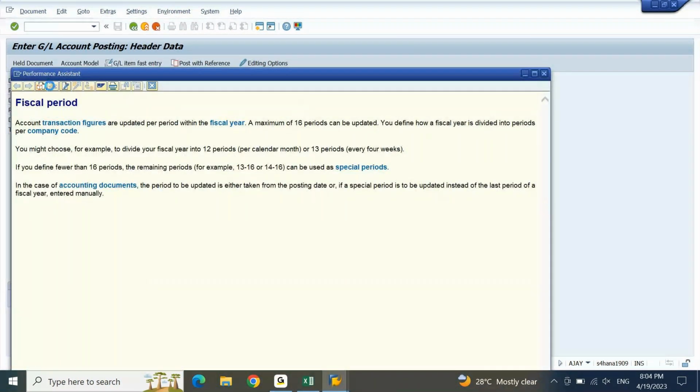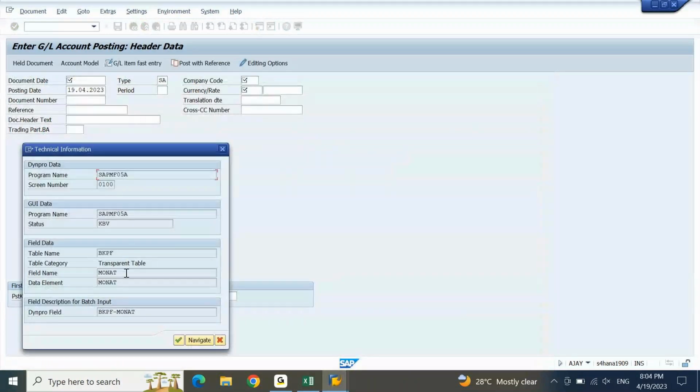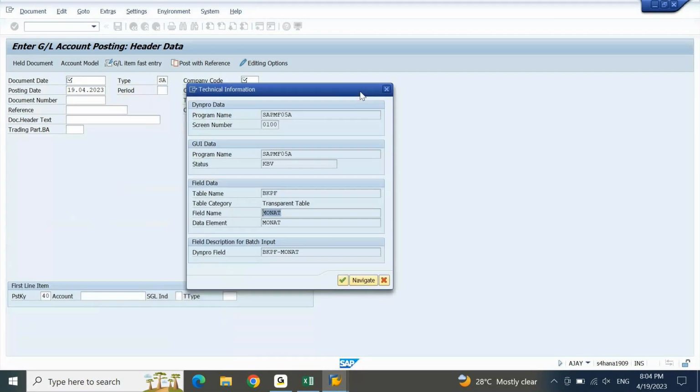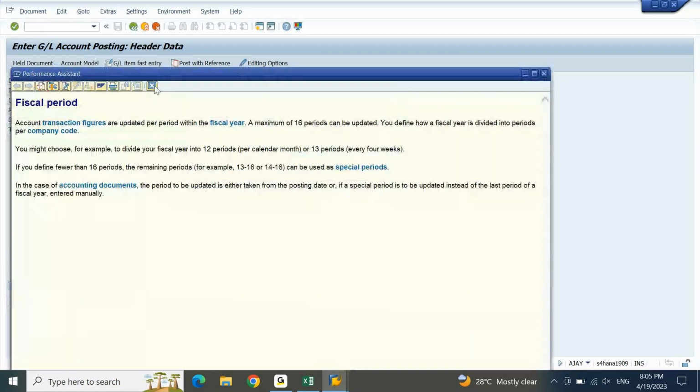F4. Is the field correct? MONAT. Yes. Sometimes you will get two different fields for the same name. If your table is talking about this, there is another field in your validation screen, your validation may not work.